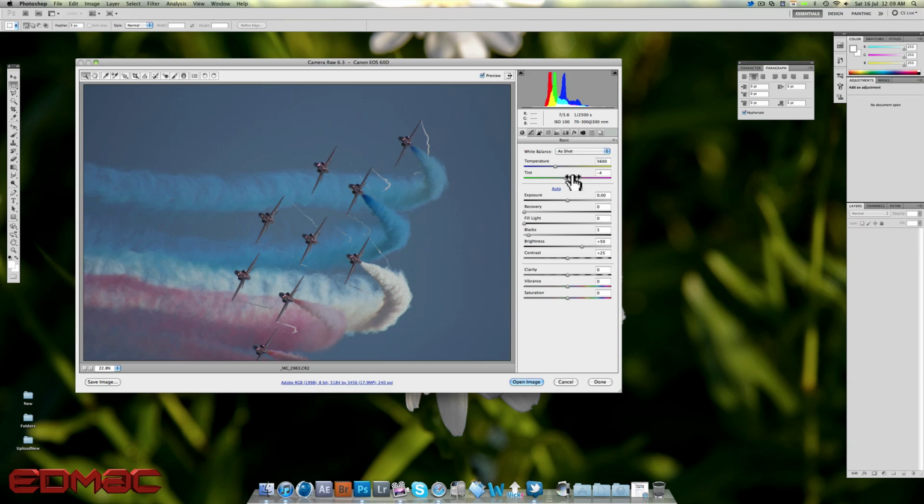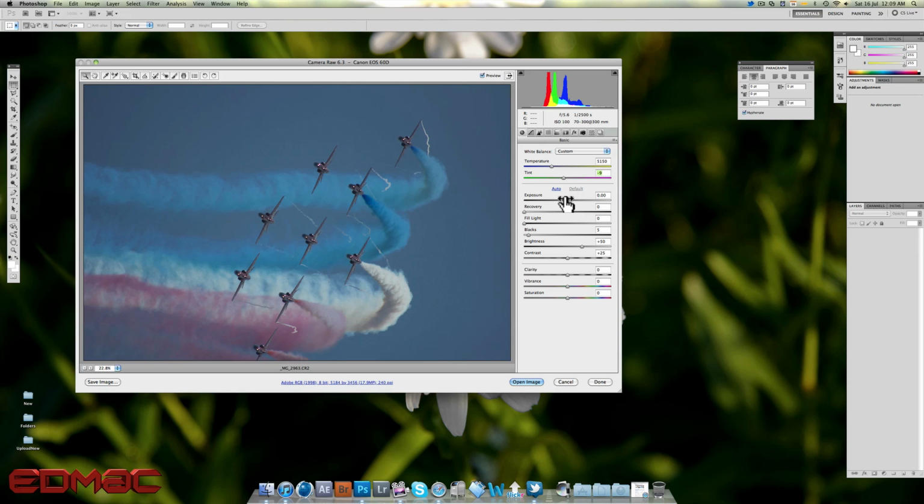We've also got temperature, so obviously temperature, warm and cool, help you a bit more for your color correction. If I want the image to be more intense blue, I'll have a cool temperature. If I want to try and even it out a bit more, I'll put it up to a little bit warmer. At the moment I'm okay with the blue, so it's nice for the sky. Okay, I've also got color correction in the form of tint, which goes from green to purple. Okay, I wouldn't worry about temperature and tint too much at the moment, so it's just these guys here.